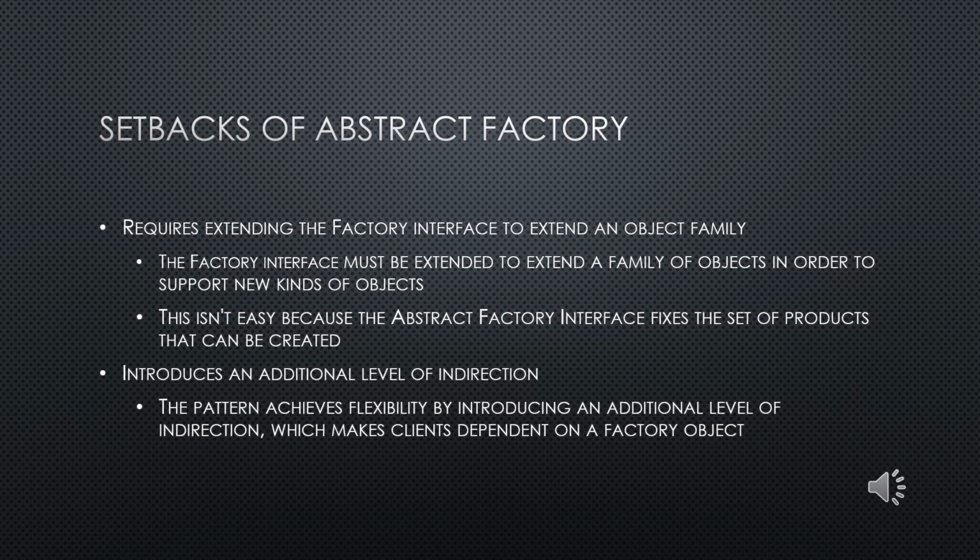Although abstract factories can be very useful, they have their limitations. For example, it requires extending the factory interface to extend an object family. The factory interface must be extended to extend a family of objects in order to support new kinds of objects. This isn't easy because the abstract factory interface fixes the set of products that can be created. Also, it introduces an additional level of indirection. The pattern achieves flexibility by introducing an additional level of indirection, which makes clients dependent on a factory object.